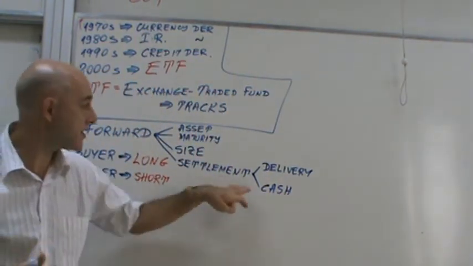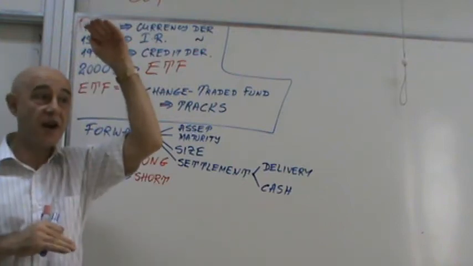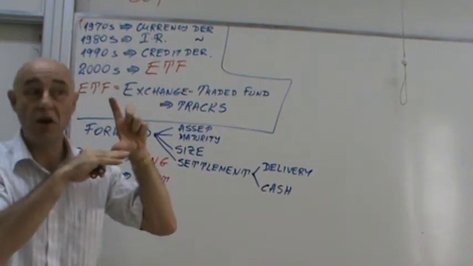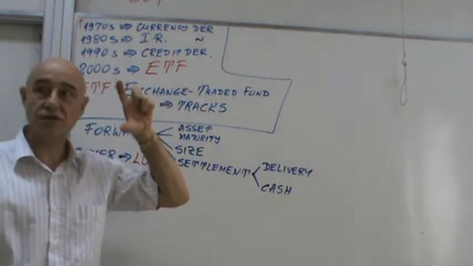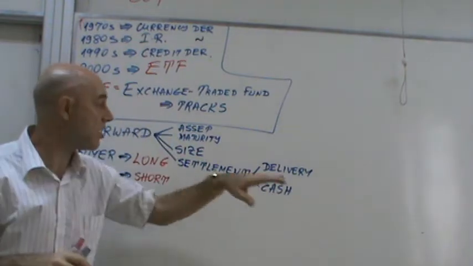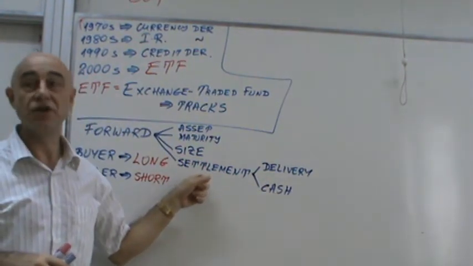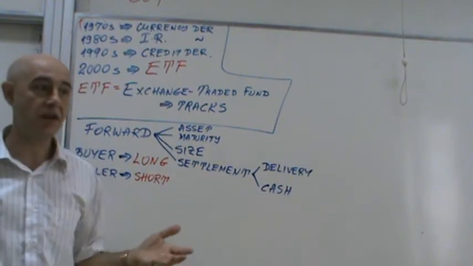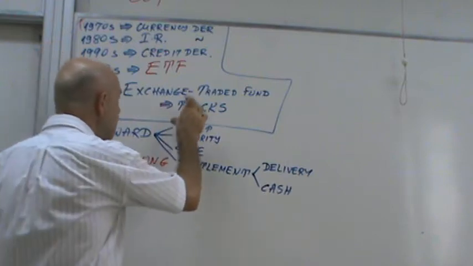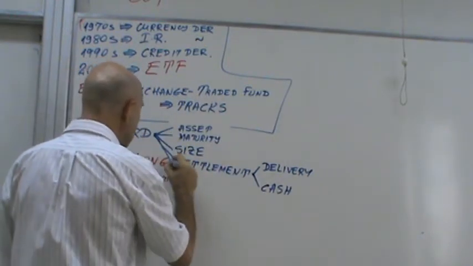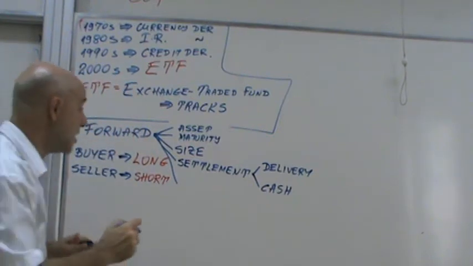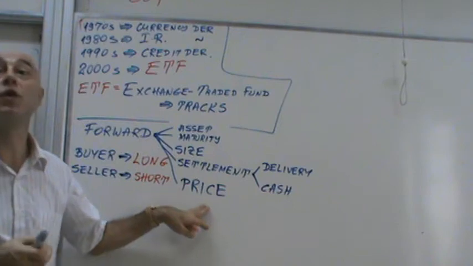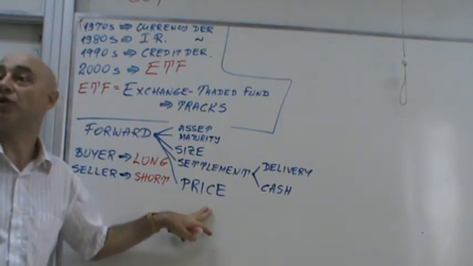Cash settlement means that when the time comes, you look at what's the current price and what's the contract price. Let's say oil in the contract is $40, and right now it is $45. The difference is $5. For 1,000 barrels of oil, this means it's going to be $5,000 cash settled. So it's going to be a compensation of $5,000 between the contract price and the current market price. Okay. So for each derivative, the most important part of the contract, of course, is the price. That's the most important thing in the world of finance: how much for the gold, for the oil, for the rice.